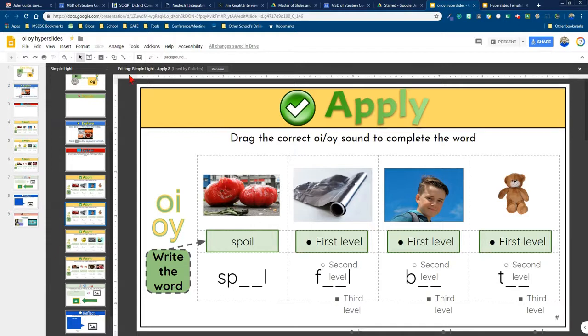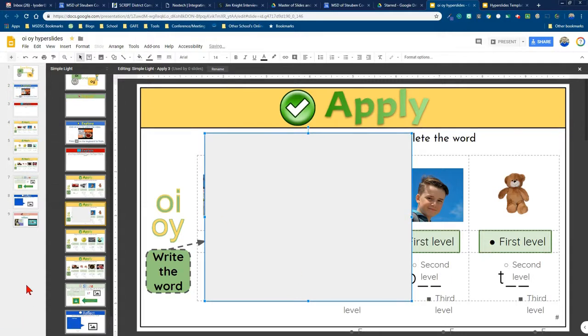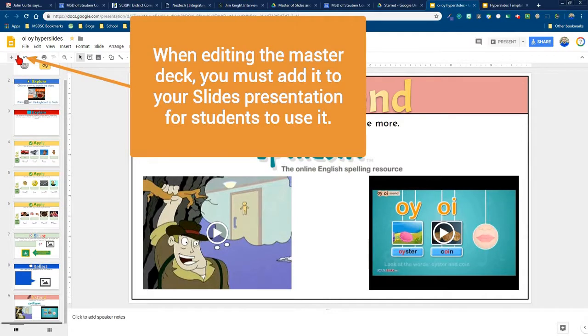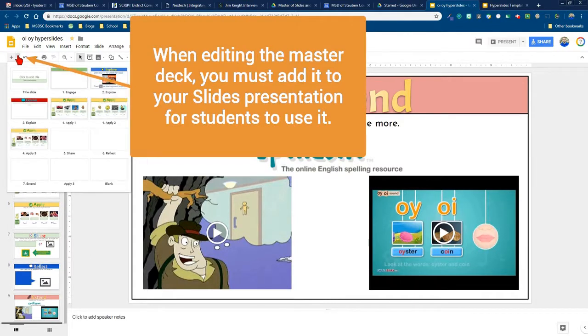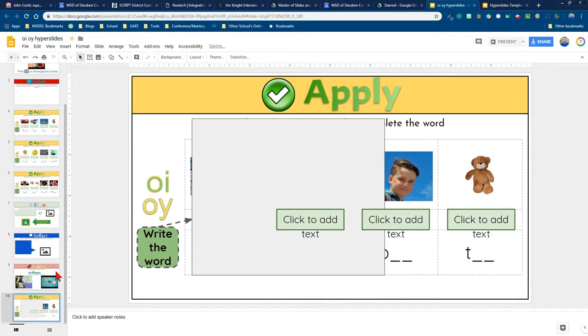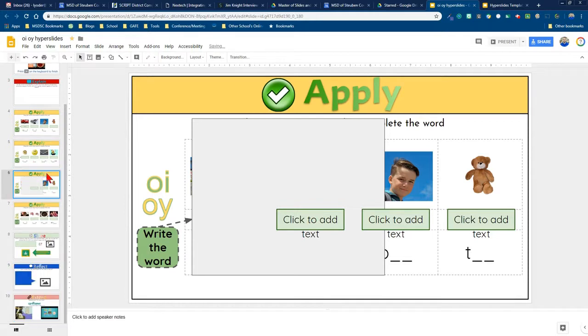But you'll notice if I change this, I'm just going to put a picture or a shape on it real quick. Let me do that. There you go. There's a shape, so that way you identify it. You'll notice it isn't in my Google Slides presentation. And that's because it's in this layout. When I hit this down arrow and I choose the layout, you'll see that that one is located right here. And then I can add it to the slide presentation for the students to use, and it is not movable.